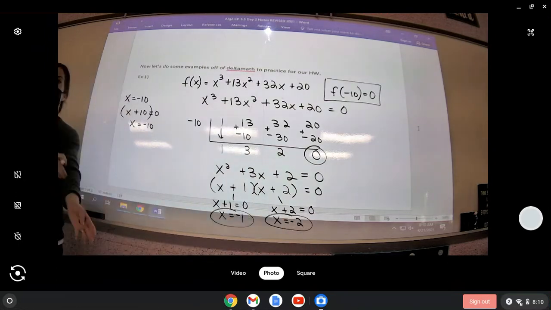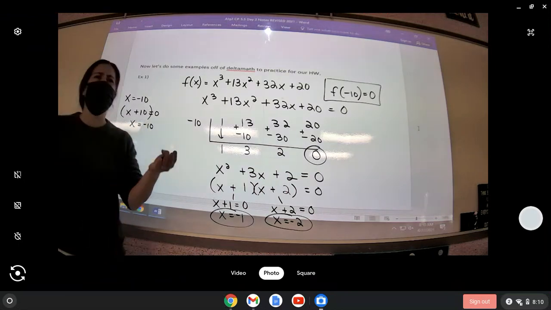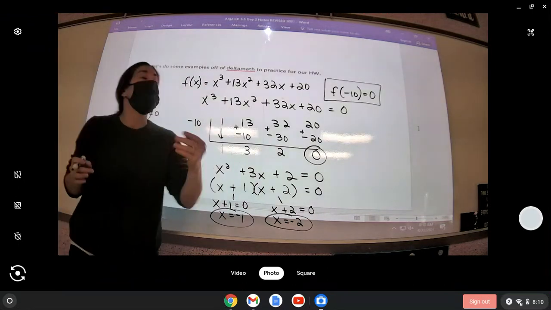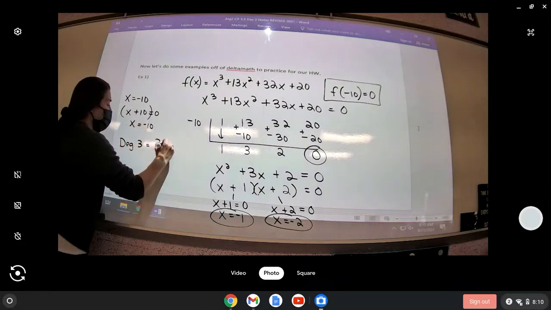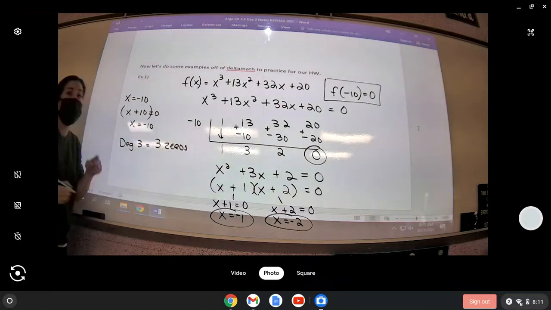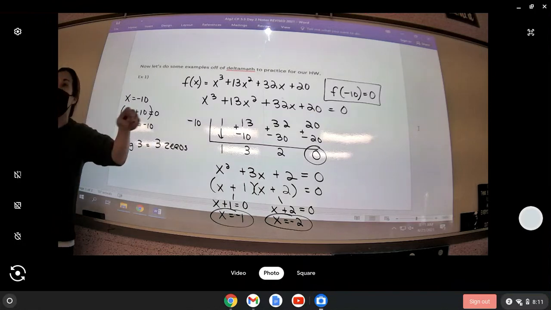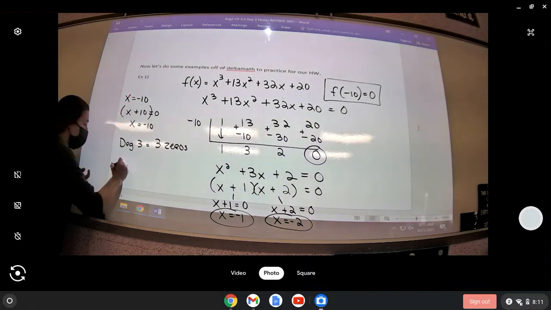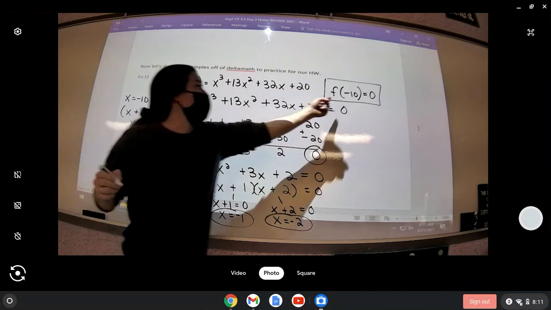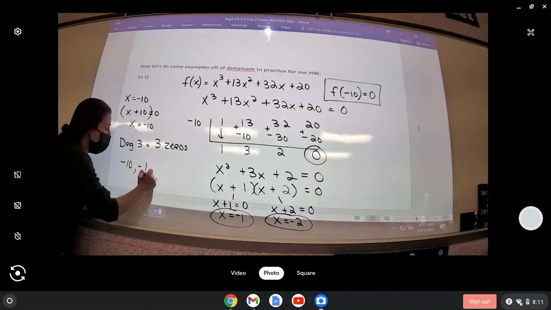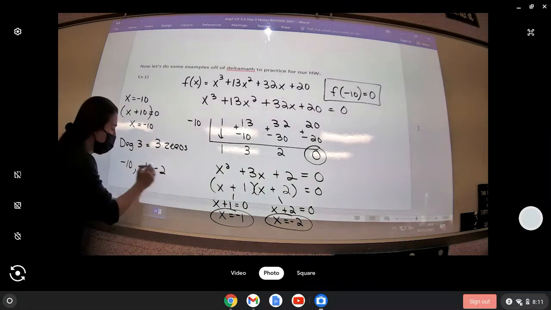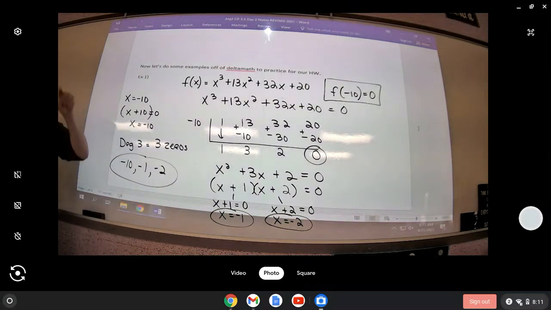All right, so on Delta Math, the question said, I believe, find all the zeros. So guys, if this is degree 3, then it should have 3 zeros. So there should be 3 numbers that you have to put in. The first one they gave us is -10, right? That magic number that made 0 come out is one of your roots. And then we found the other 2 to be -1 and -2. So those are the 3 numbers you should be putting into Delta Math.